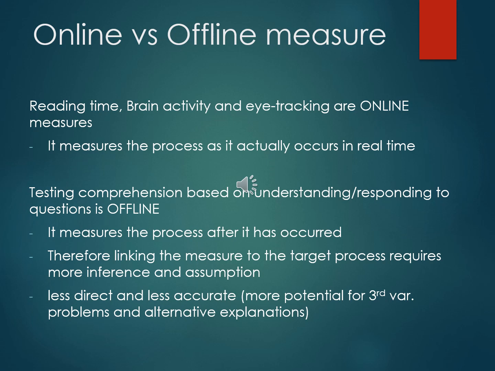And the common sense is that an online measure is more accurate because less time has elapsed, therefore there is less room for error. But on the other hand, one thing that you need to be careful about is if it's an online measure, it could be intrusive, therefore it may be influencing the activity of the process itself, even though it's introducing less error in terms of measurement. And that's an important issue you need to consider.